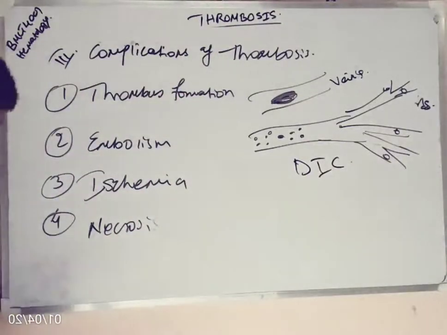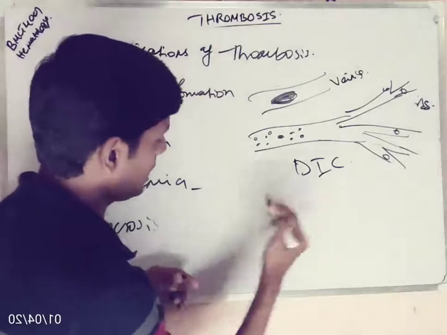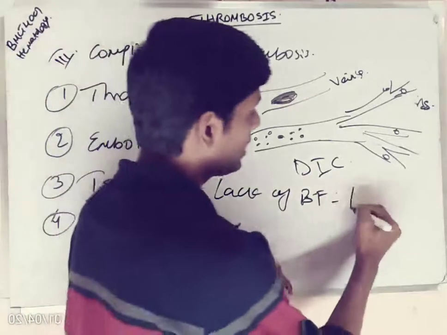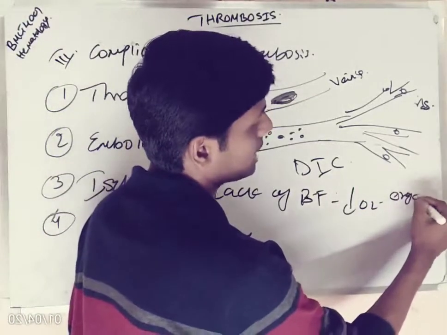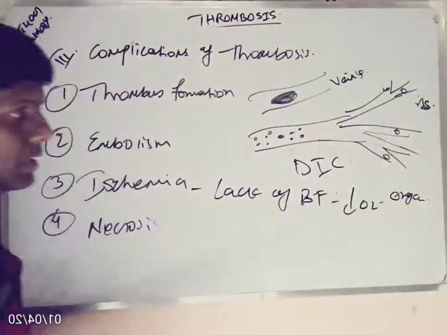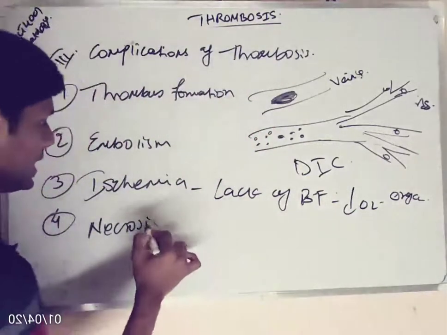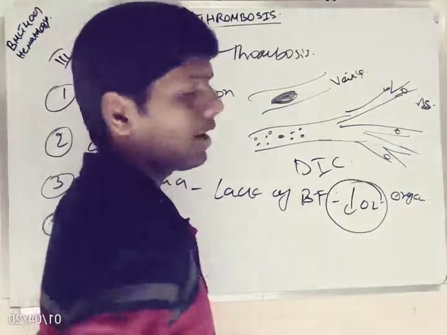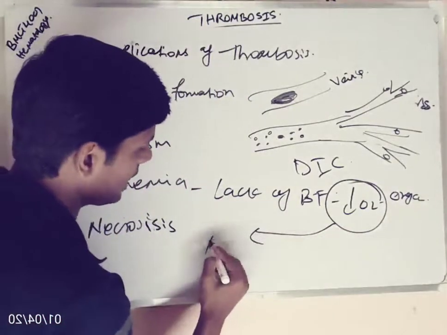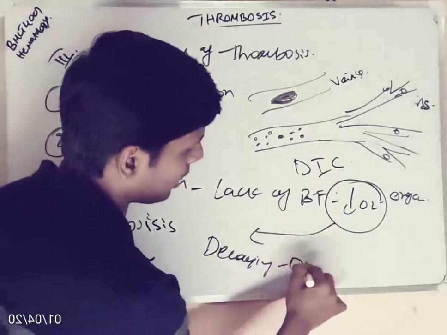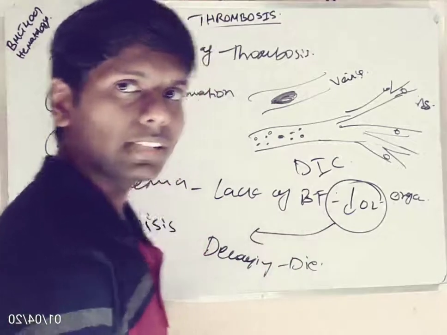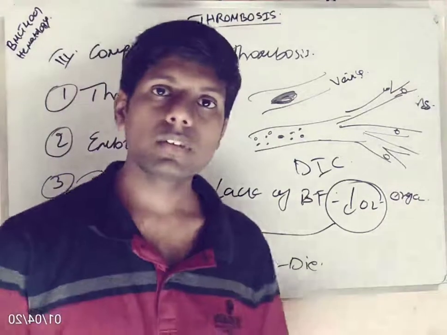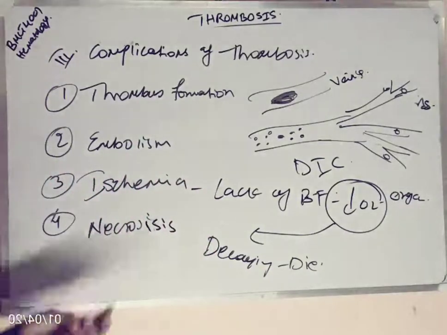Okay. Then we have ischemia. Ischemia means lack of blood flow to any organ. Lack of blood flow will result in ischemia. That results in decreased oxygen supply to that organ, and that organ will become an ischemic organ. That means lack of blood flow. Now necrosis. Necrosis is the next stage of ischemia. If that organ is not getting any oxygen, that organ will start decaying. That means that organ will start dying, and dying is called necrotized. Necrotizing means killing or death, organ tissue death is necrosis. All these are the 4 major complications in thrombus formation.